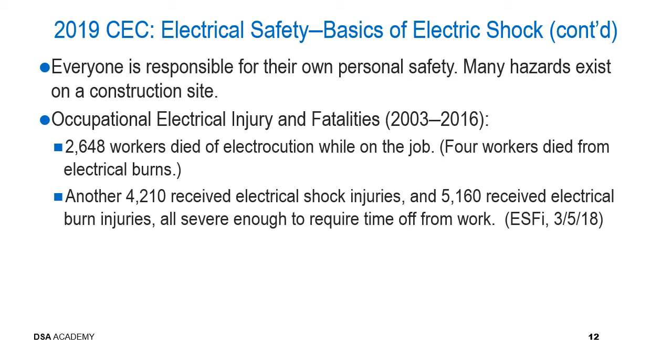Specifically, 2,648 workers have died of electrocution while on the job between 2003 and 2016. Additionally, 4 of those workers died from electrical burns. Another 4,210 workers received electrical shock injuries, and 5,160 received electrical burn injuries. All of these injuries were severe enough to require time off from work.